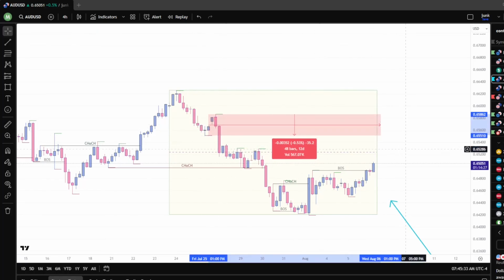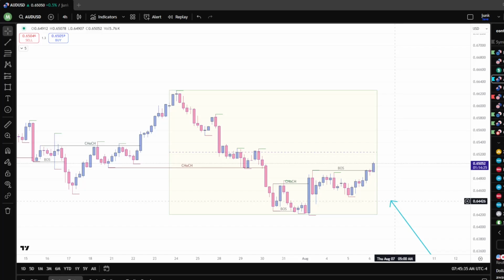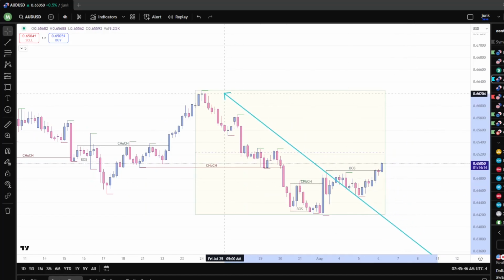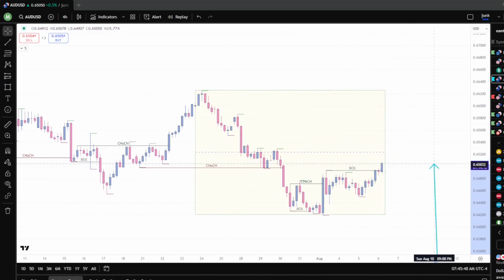Especially the area of supply is in premium, and we're looking for any type of selling opportunity to take prices back down, targeting the lows of the overall range, continuing the price movement down. But overall it could just be consolidating, may not be in a trending market anymore to make any highs off of this. Could consolidate for a while if there's no big movements within this next one.